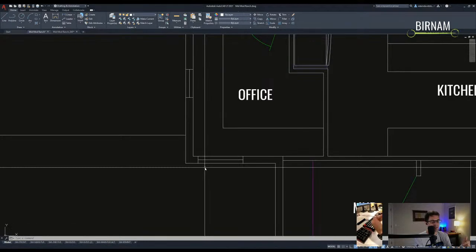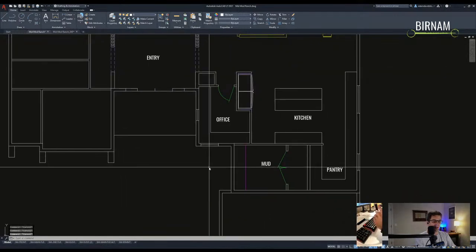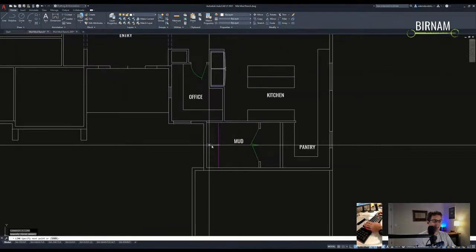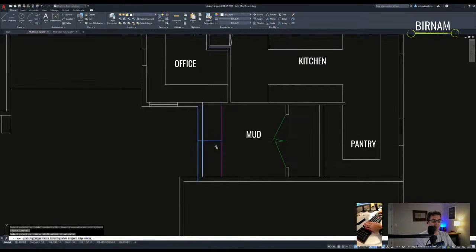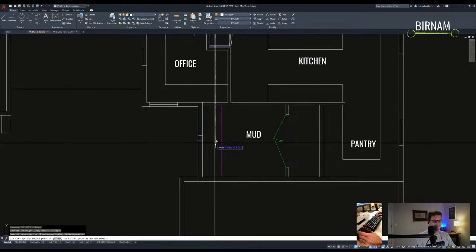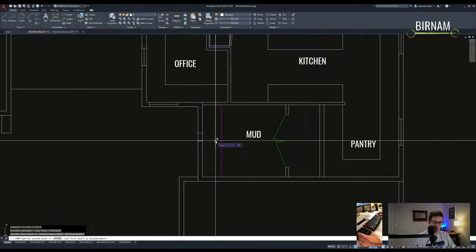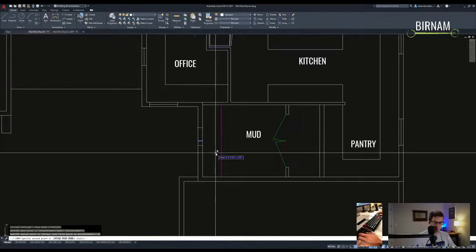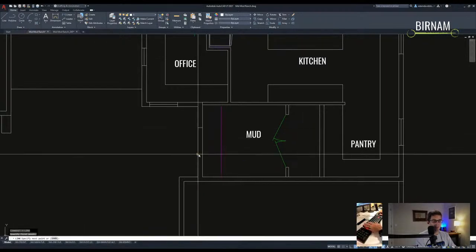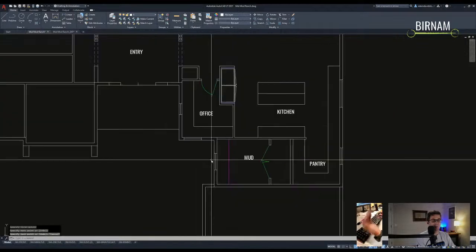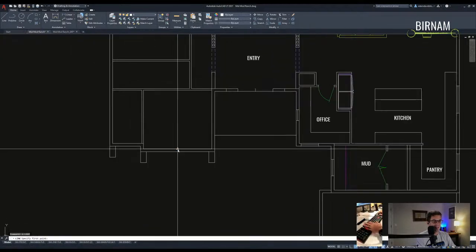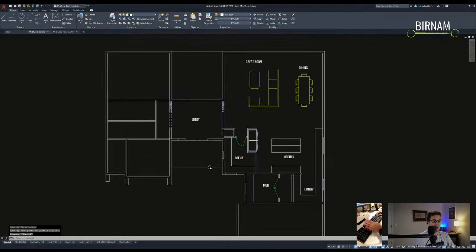So window trim on the inside if you want, window trim on the exterior. You have enough room for your flanges and flashing on the outside, and then you're probably covering it with a corner board or something. But it's just one of those little things where it can take a job 4 or 5x what it would have cost just by bringing it in 4 inches. All right, let's come back to windows.